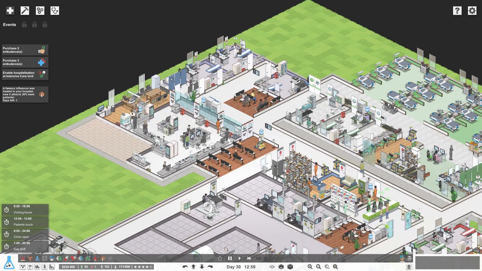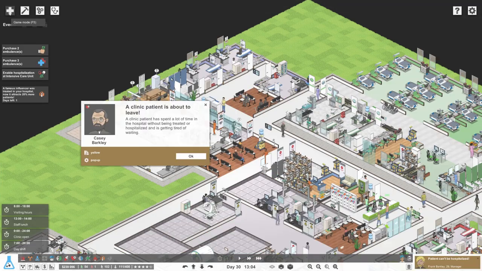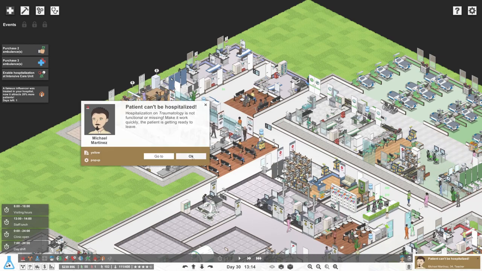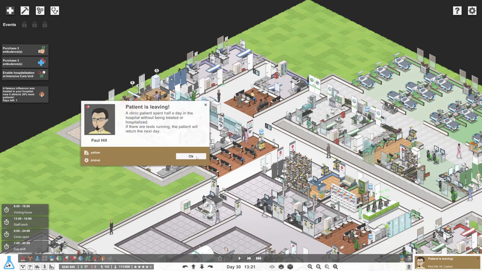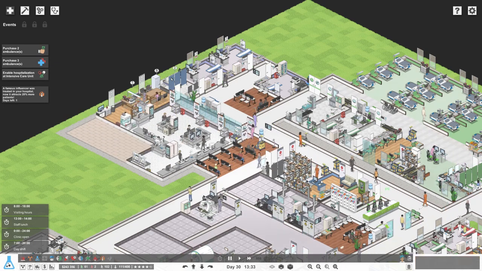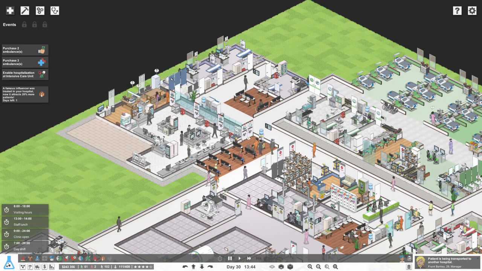This place ain't going so bad. I have to look in. 302. Okay. Yeah, Casey Barkley. You crack on with your life. Yeah, hospitalization is not there. No, I know that. Traumatology is not there. We are aware, people. Yeah, you're leaving. We're aware of this, people. Leave. Leave. Like this.